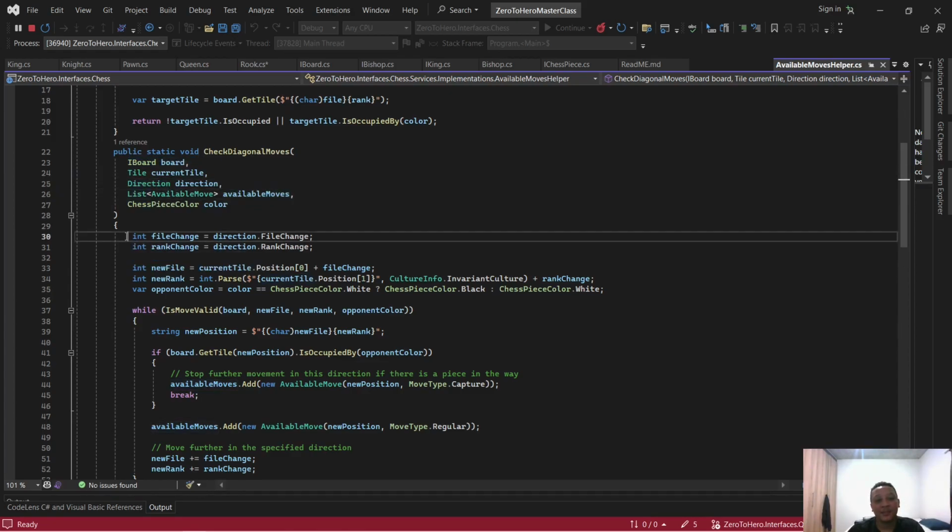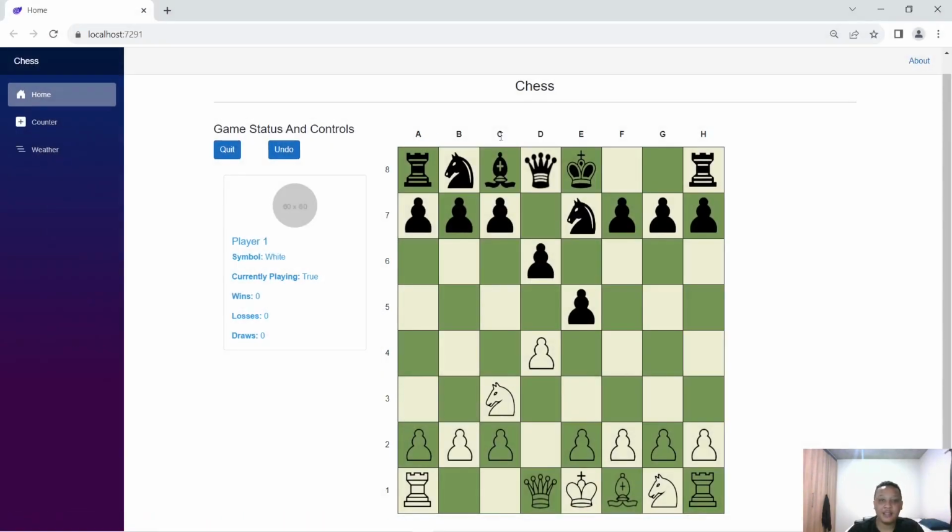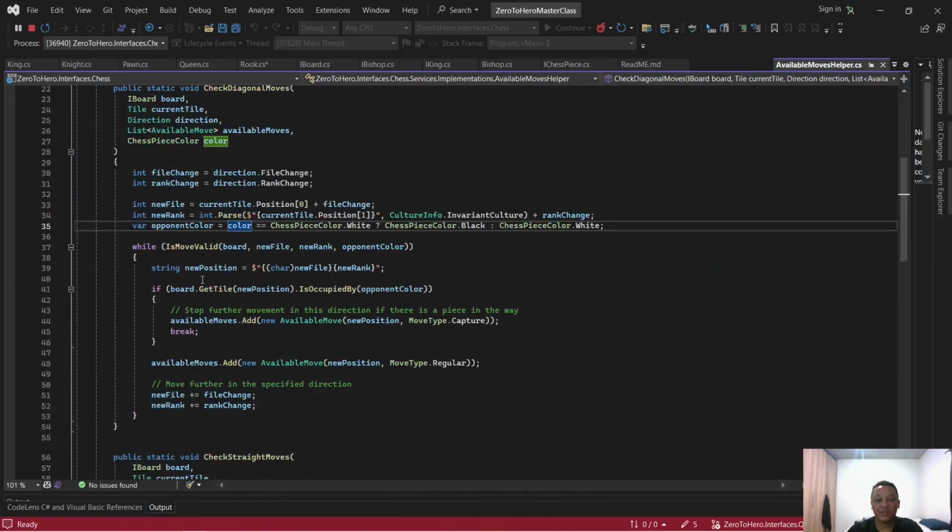It then goes and says, okay, create a file change and a rank change. And for each of the new files, just go and add on to it. So for example, this is A, B, C, D, E, F, G. It keeps on trying to say, okay, if we had A1, for example, let's say this bishop, it would keep on saying, okay, we have C now. Please go and check if this is available, if this is available, if this is available, and it will add all of these moves that are available. And if we find that one of these is blocked, don't continue checking in that direction.